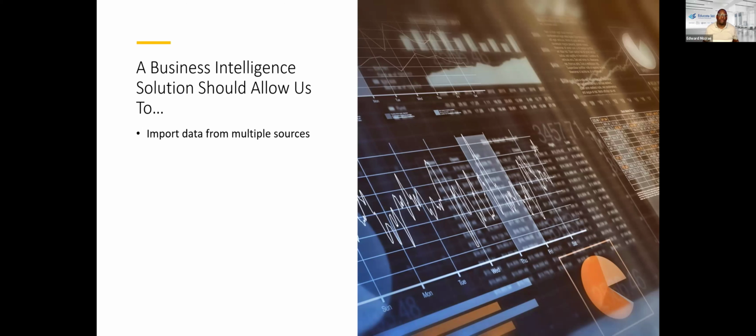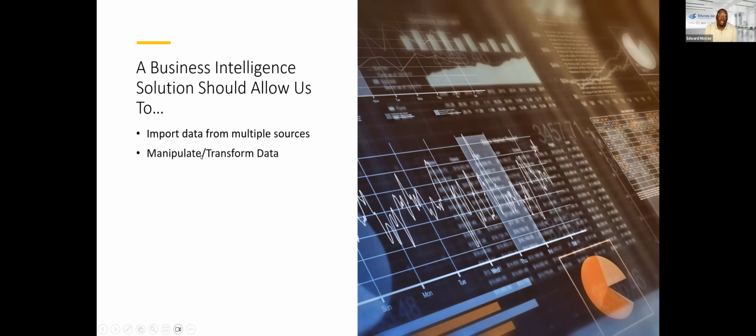The whole point and purpose of a business intelligence solution is data analysis. And so we need to be able to pull data in from a variety of sources, right? Oftentimes that's going to mean Excel workbooks, but it could mean all kinds of different databases, online or cloud-based sources, on-premise or local sources, right? Wherever it is our data is, we need to get it into our business intelligence solution, and we need to create something called a data model within that solution. And that data model is going to become what we base all of our reporting and dashboards on, right? So that's the first thing it needs to do for us.